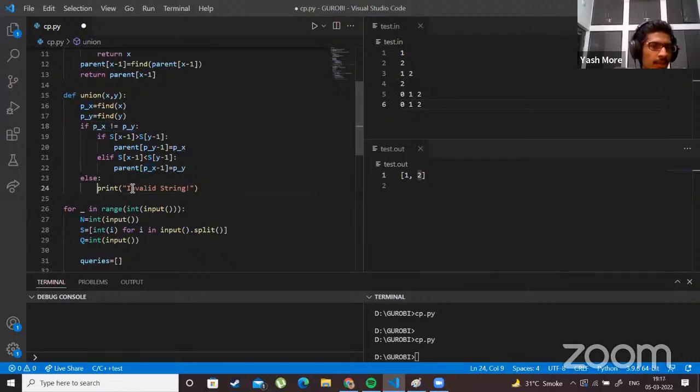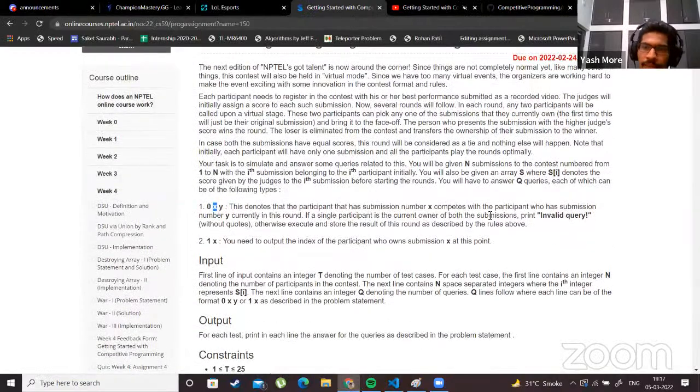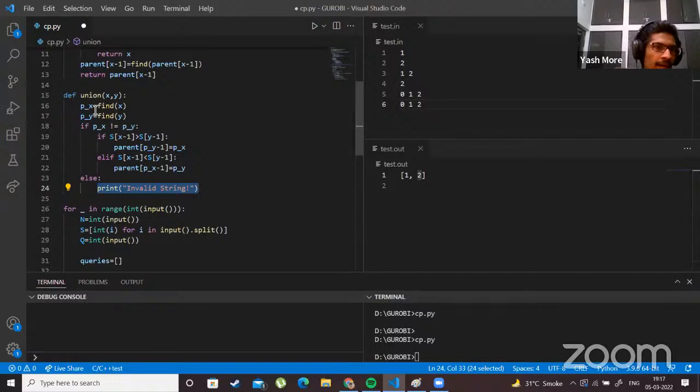If they are the same, then I am straight away printing the invalid string, because that's what they have asked: if a single participant owns both the submissions. The parent of X finds the owner of submission X, and the parent of Y finds the owner of submission Y. If both have the same owner, we'll print the invalid string, right?